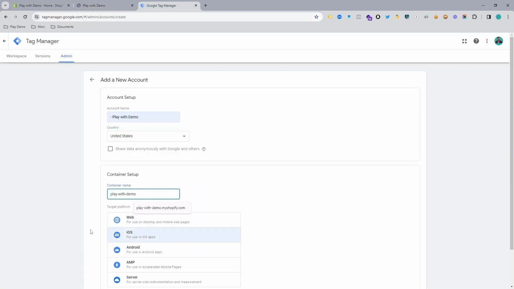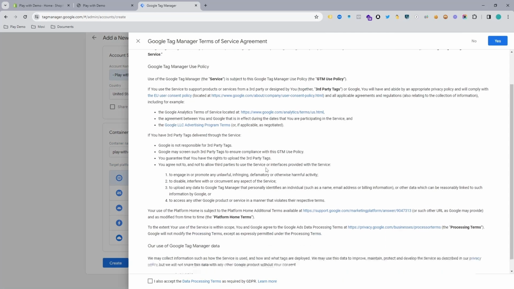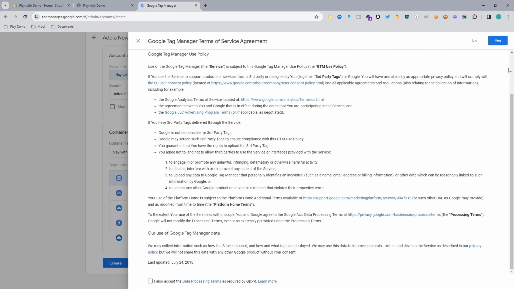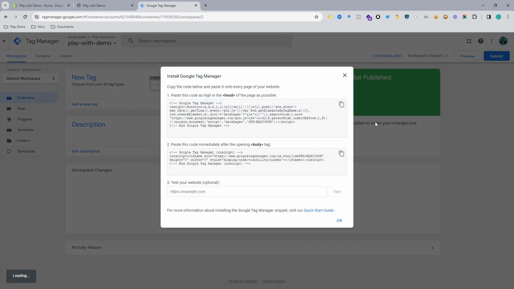I just use a simple container name here. You should choose Web for website setup, and then done. Within a few seconds, our Tag Manager container is ready.